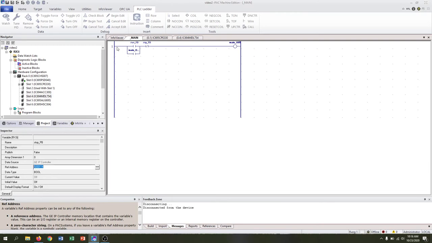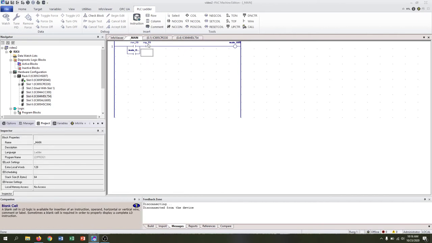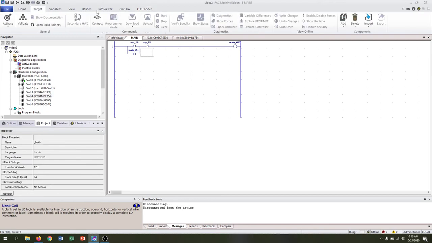So right now, as it stands, I should push start, and it should turn on my output. My main output then will also turn on here, and when I release this, my program should still be running. It can only be stopped now by pushing the stop push button. So let's go back to our target. Let's connect our target.